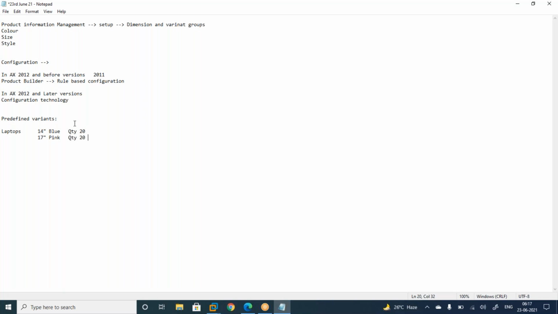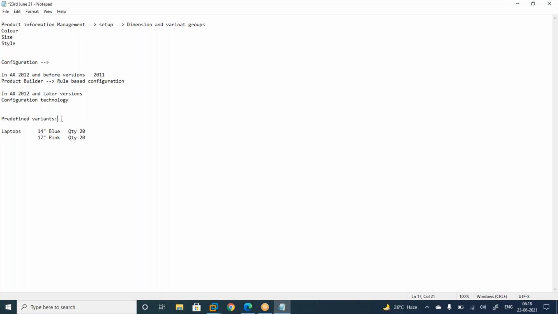So this is predefined variants. We are defining the variant combinations, whatever is available in the system. Predefined variants means whatever the combination is, it is called a variant. Actually, we use the word inventory dimensions, whereas for color, size, style, configuration, they will majorly use the word variants and variant combinations.